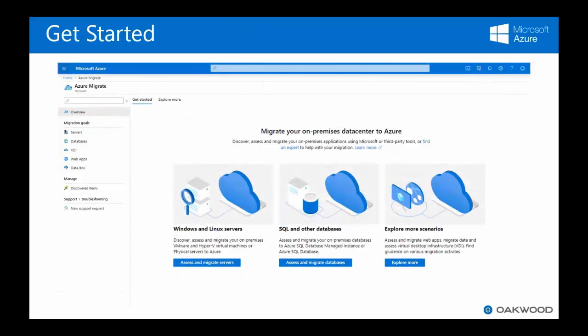So the biggest things you can take a look at here are the largest sections with which to migrate your on-premise data center into Azure. You can use a comprehensive approach to migrate your applications and data center estate into Azure. One of these ways is getting support for key migration workloads like Windows and Linux servers. Or if you want to go the data path, SQL and other database migrations into the environment. Or you can go the route of data, web apps, virtual desktops, and other deployment scenarios that can happen with regards to migrations into Azure.